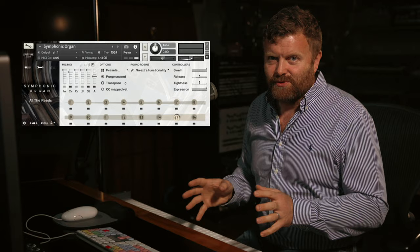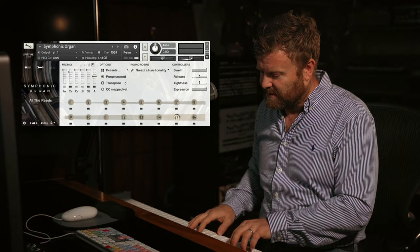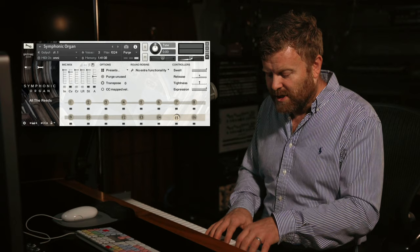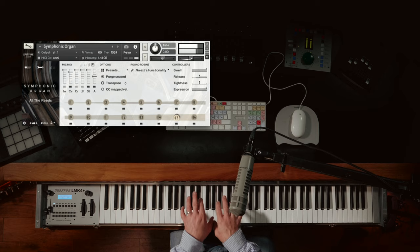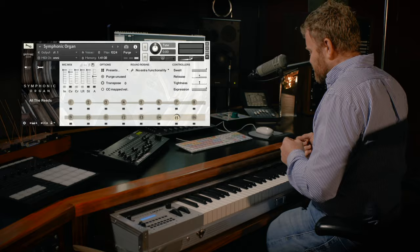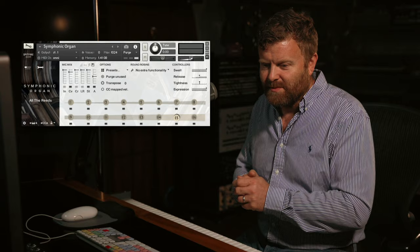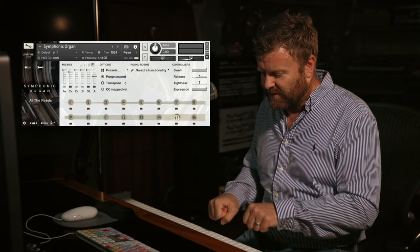Here we've got literally every possible reed on the organ — every possible brass sound, all of those really edgy, powerful sounds. When you play those kind of crunchy chords, you really hear that denseness of texture that grew from the evolution of the organ, especially as romantic music started to be created in organ symphonies by people like Vierne and Widor. You get this development, especially in France, of this very crunchy sound of the organ.